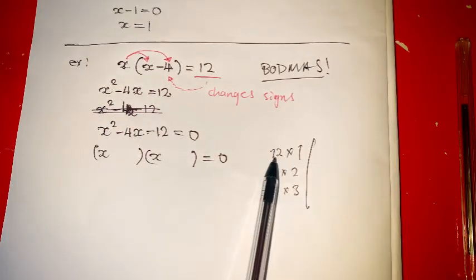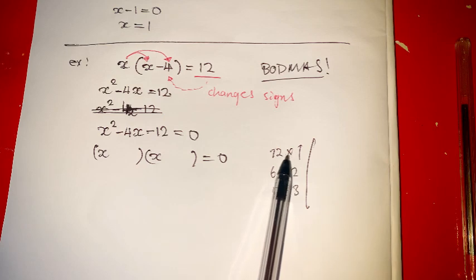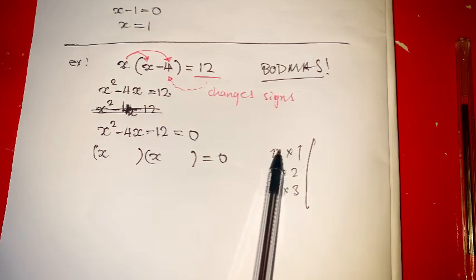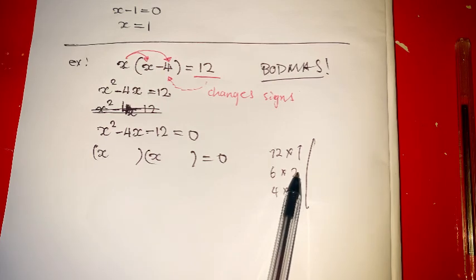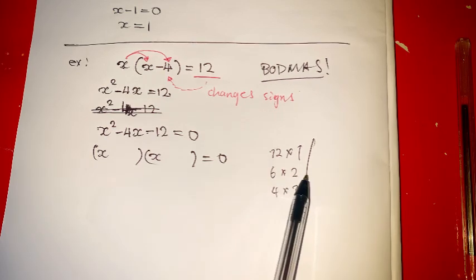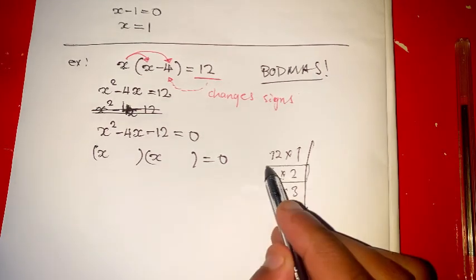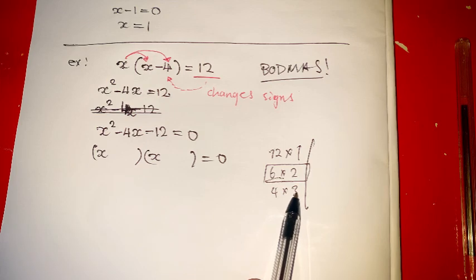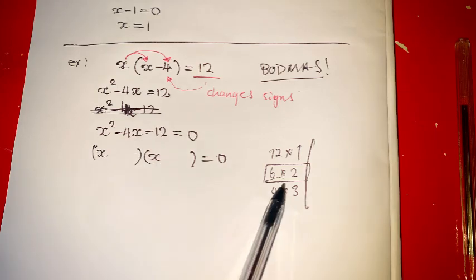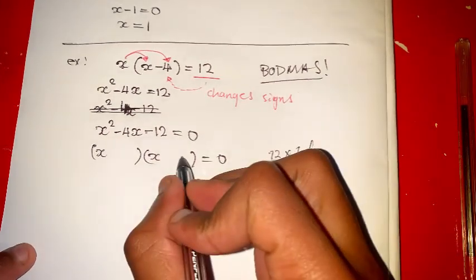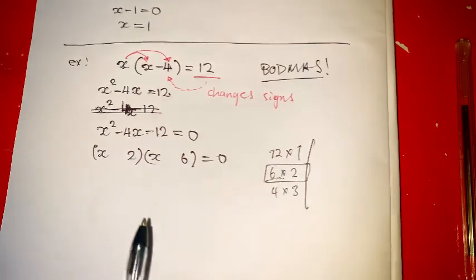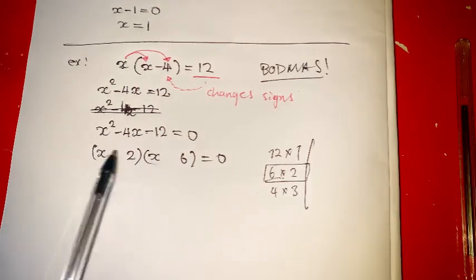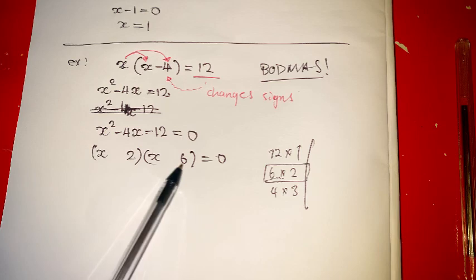But when you sum 12 with 1 it gives you 13, or 12 minus 1 gives you 11. When you sum 6 and 2 it gives you 8, and if you subtract, it gives you 4. If you use the other pair, summing gives you 7 and subtracting gives you 1. So we're going to go with the one that gives you 4. So you have 6 and you have 2. Now, because the coefficients of x are the same, it doesn't matter the order you choose.